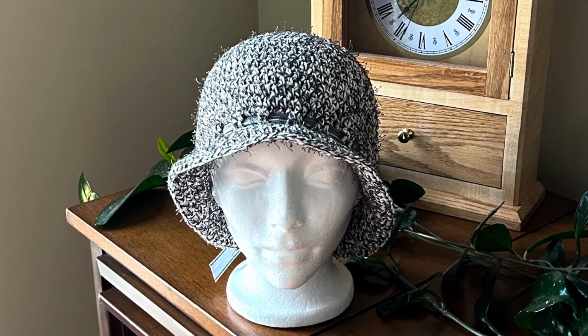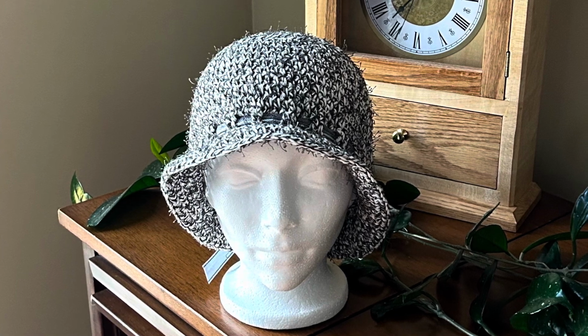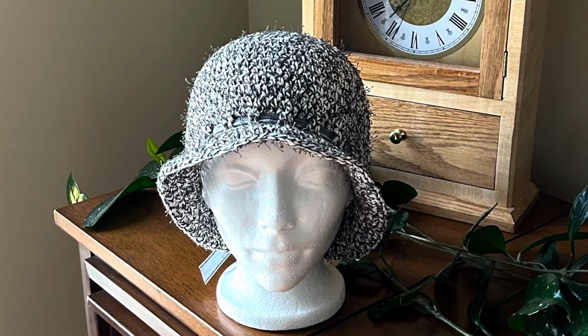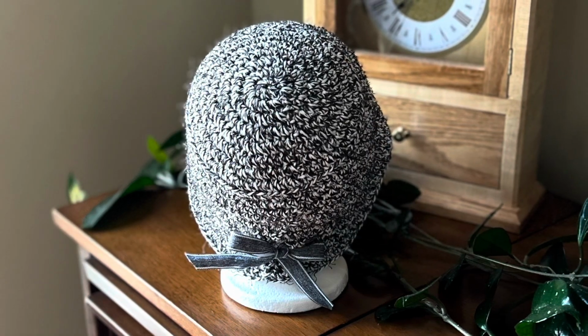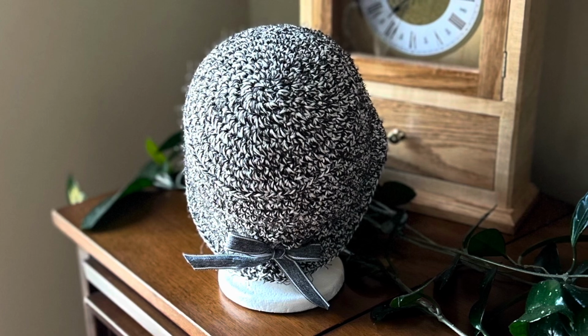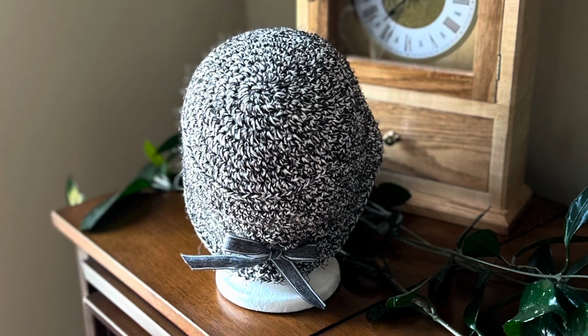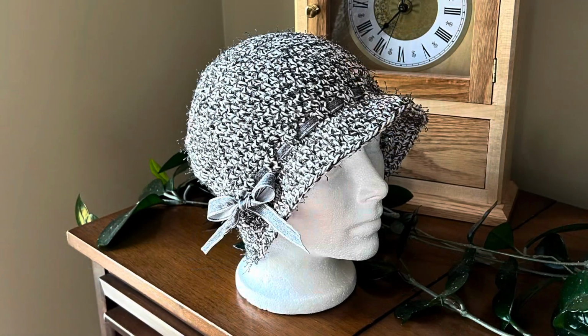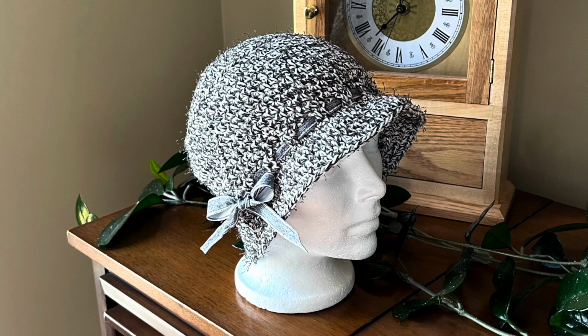I used a 4.5 millimeter crochet hook, Yarnspirations Caron Coconut Cakes in the colorway Licorice. Now this is a medium 4-weight yarn, 78% cotton and 22% polyester, so it's a perfect blend for a summer hat. Each cake has 227 grams, 440 meters, and we use about a third of it, so there's lots left to make other projects or more hats.